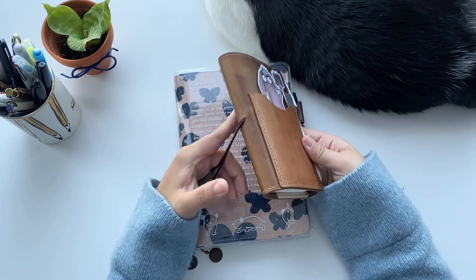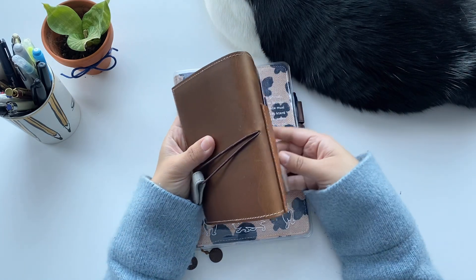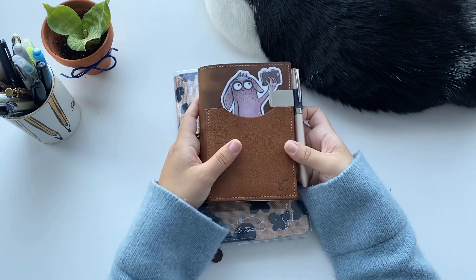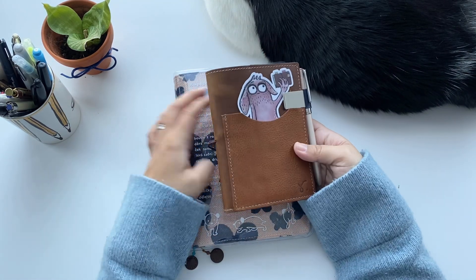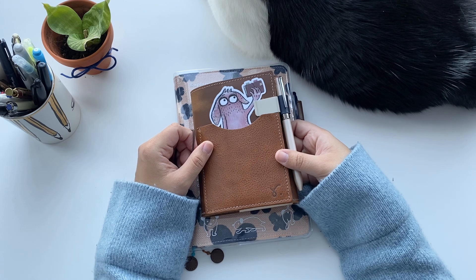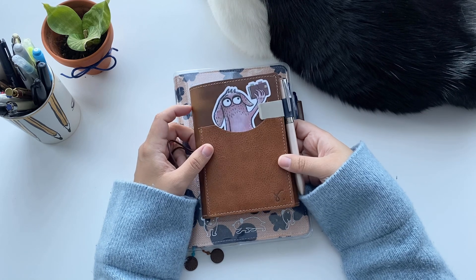They call this a pull-up leather. The leather can, when you roll it or pull it, get some marks and the colors will get a little different, which I think is very nice and charming. Now it's funny because I have it in my hands, but the interesting thing about this cover is that it had to endure such a long journey to get here to me in Canada.